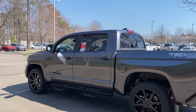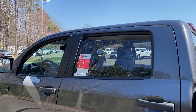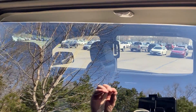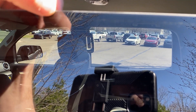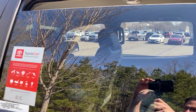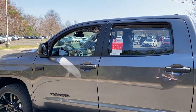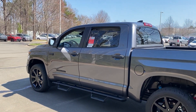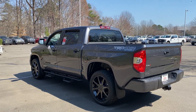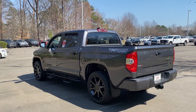The next option that we added at the dealership is window tinting. Window tinting of course looks great. It also keeps the vehicle cooler and keeps sun out of people's eyes. You can see right here there's a little seam between the top, so you can see where it's had the window tinting. Depending on where you do it, you can do different styles, specs, and percentages of tint to make it lighter or darker depending on what you want and your state's guidelines.